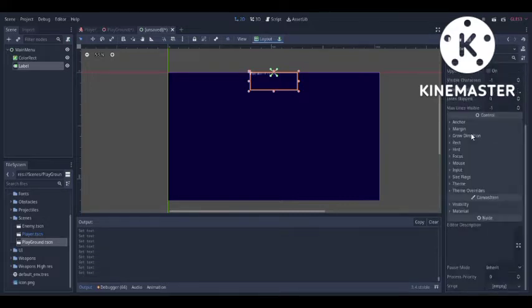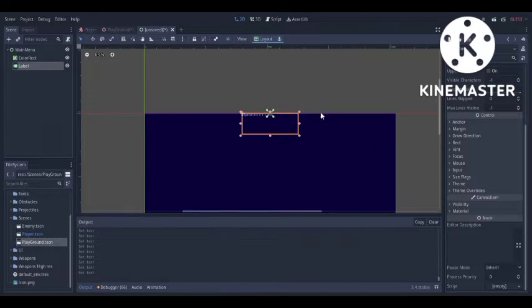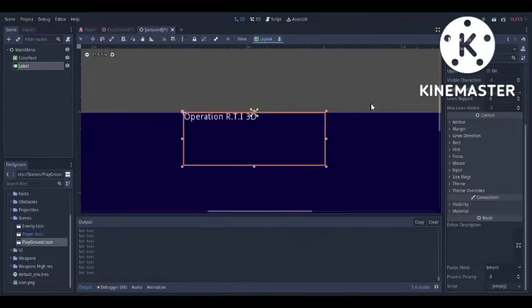Now that I have the text, it's time to add a font. And I still want to keep the nice Operation R.T.I, the 2D version font. So it's really just going to be pixels. Here you can see the name. Now, I'm really just trying to center it so it doesn't matter if the screen goes full screen. It's still going to be the same.